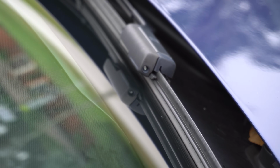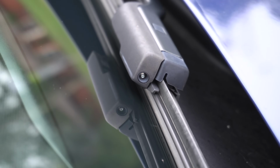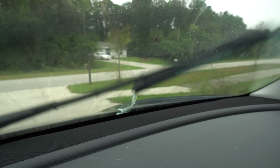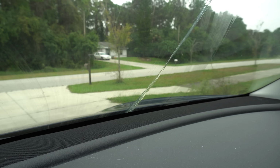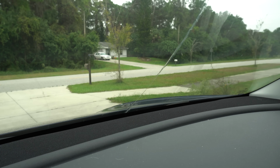Now the wipers, when I first used them, they're a little bit interesting. I'm not really sure if any other cars have this, but the wiper blades themselves have the fluid coming directly out of them. So it's not spraying from underneath the hood or on top of the hood. It's just coming directly off the wiper. What that does, I think, is waste less wiper fluid. It's really weird to watch at first because it looks like it's just leaking out, but it's very good about getting the wiper fluid where it needs to be.